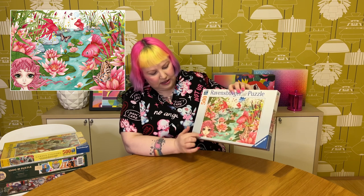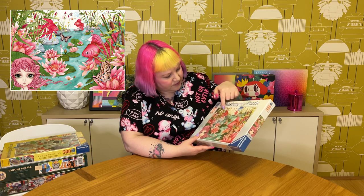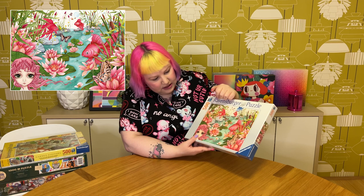I also got a couple of 500-piece Ravensburgers, which I think are fairly new releases. The first is called Minoo's Pond — it's a very fantasy-type image. At first glance it looks like a normal pond, but then you realise the goldfish are sort of floating around in the air. There's a beautiful girl with pink hair in a very pink and red colour palette with this beautiful teal water. It's got little fairies or mini versions of the same girl, beautiful pink water lilies, and lots of insects, flowers, and butterflies. It looks really detailed and beautiful — really glad to get a hold of this one.